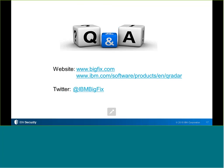Yeah, absolutely. Like Daz mentioned, it's pretty straightforward. We basically use the web report API to fetch information out from BigFix into QRadar, and we just normalize that in real time. So what we efficiently do is, unlike static scanners, it's not an XML file that we query, but this is an API integration. So the data that you're going to get in QRadar is going to be more real time from BigFix, rather than a static XML that gets populated every time a scan is run in a conventional scanner.